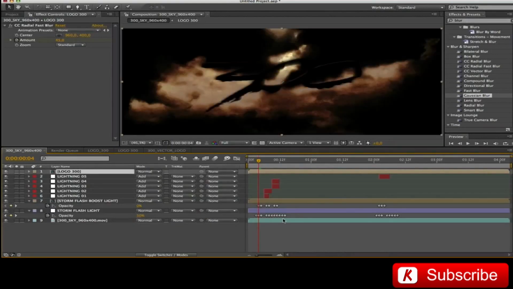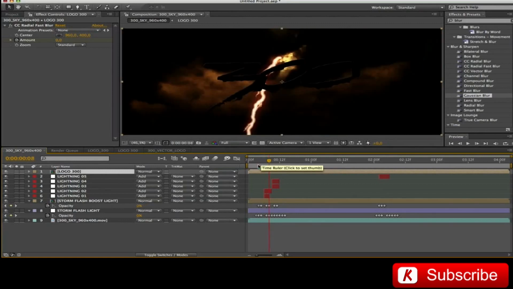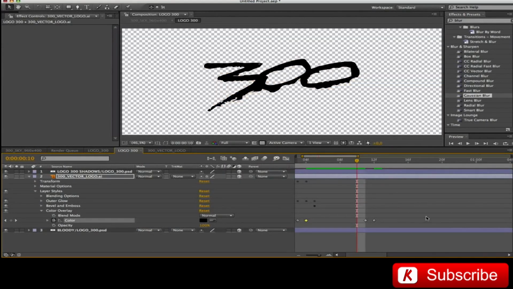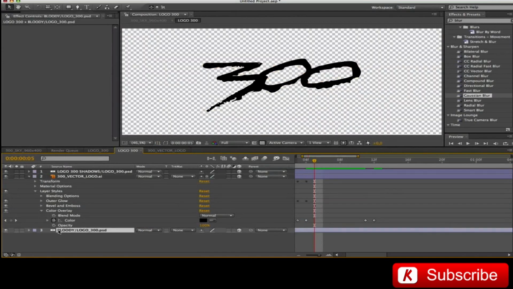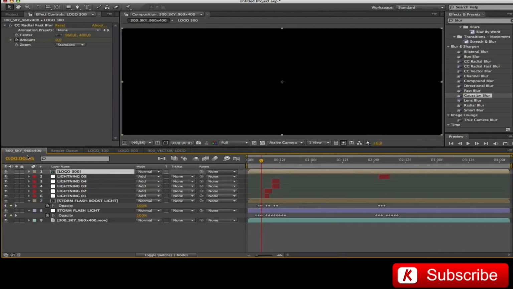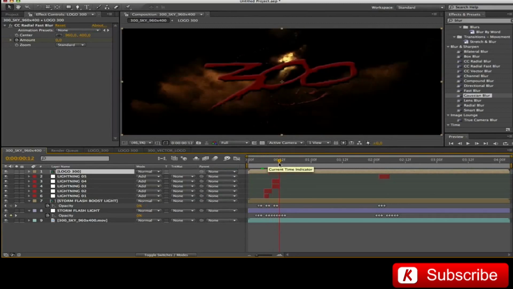We see the result. In this way, when the lightnings are active, the logo has the classic underexposed effect for the sky brightness. These are details that make this animation like a classic motion graphics art. Very interesting. Synchronize the mask animation of blood layer to start from the frame 04. Wow!